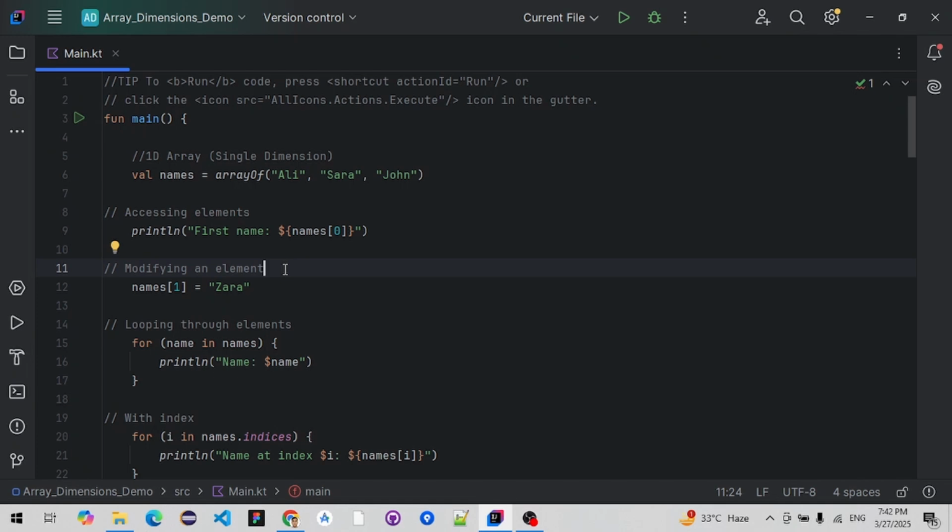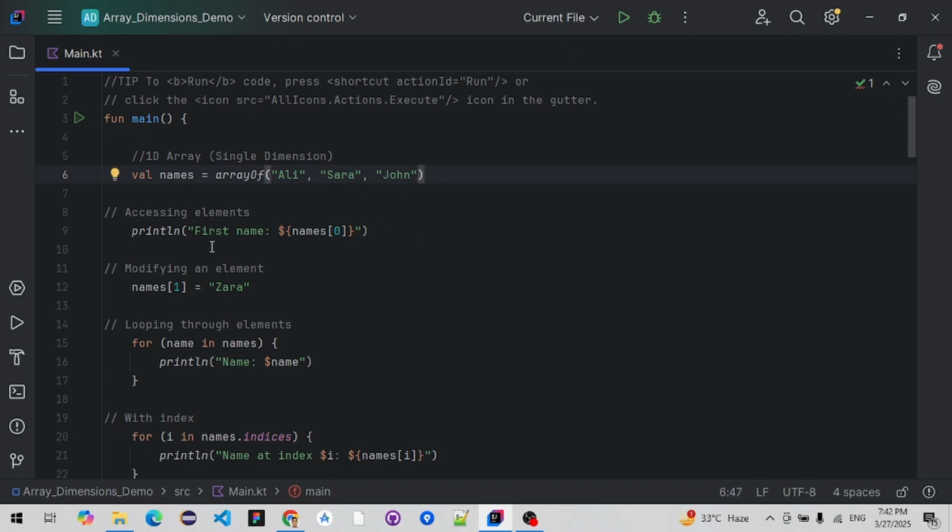The first example is related to a 1D array, or single-dimension array. The first thing I have done here is declare my variable names, and by the arrayOf function I have created my array and initialized the names variable to an array. Inside my array I have different names of people: Ali, Sarah, and John, three elements.